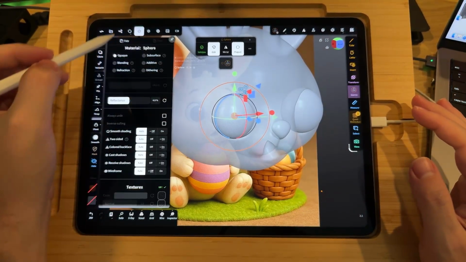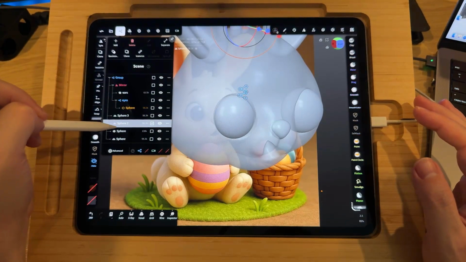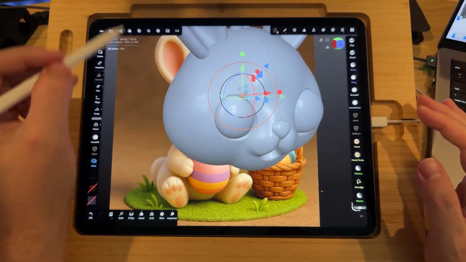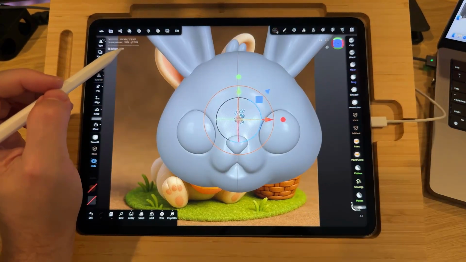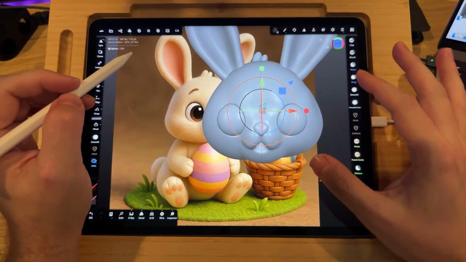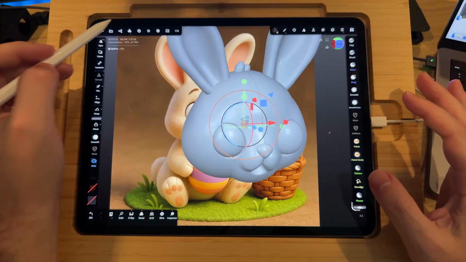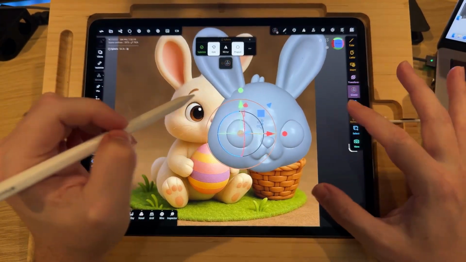Let's turn our head's opacity back up just so we can see everything correctly. Cool. So, not perfect. Still, we've got some adjustments to do with the eyes.